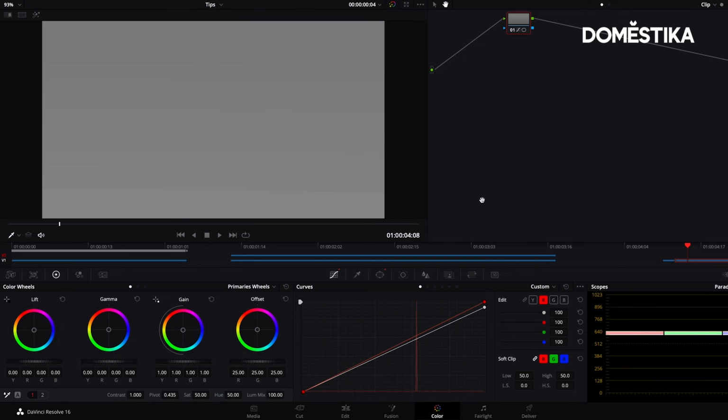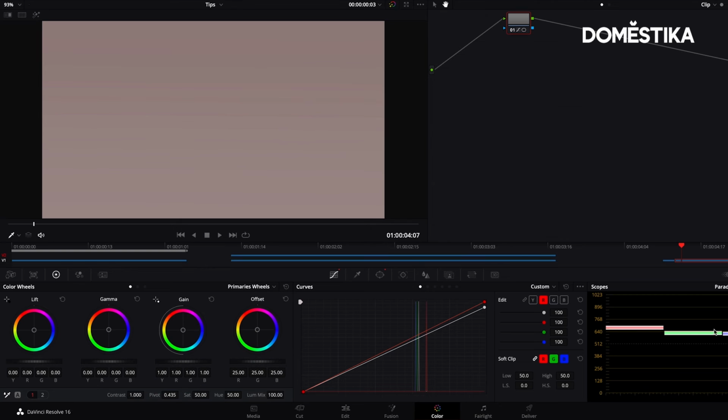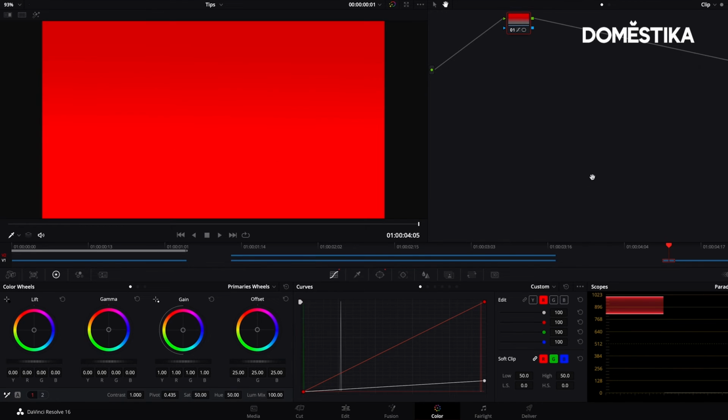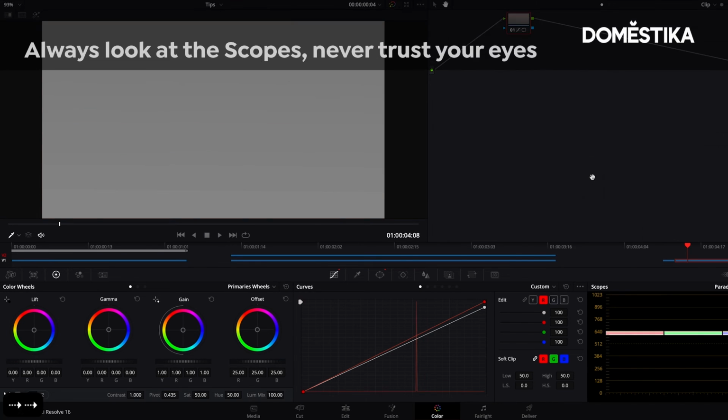If I move on to the next frame, this grey frame, then the next frame is a bit blue. But actually, if I look at my parade, this frame is completely grey. Red, green and blue are in alignment. Whereas the frame before, which I told you was grey, is actually red. There's more red than green and blue. This frame was out of alignment, but our eyes were tricked by seeing the completely red image. Our eyes adjusted to the red image and we weren't able to see that the next image was also a bit red and not completely neutral.